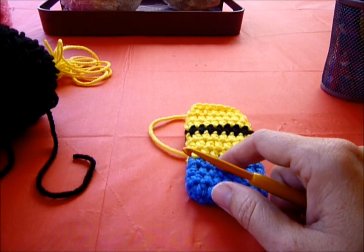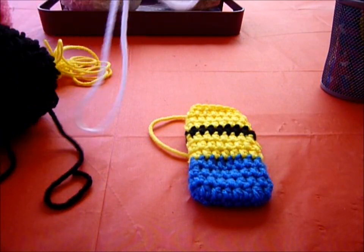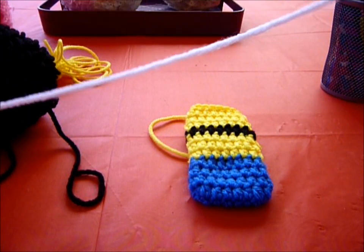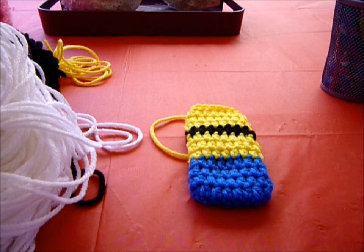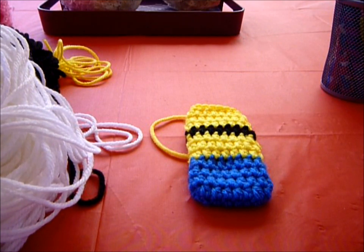Okay, so we got our white somewhere in here. Where's the beginning? Big wad of spaghetti. Okay, there's a beginning of something.